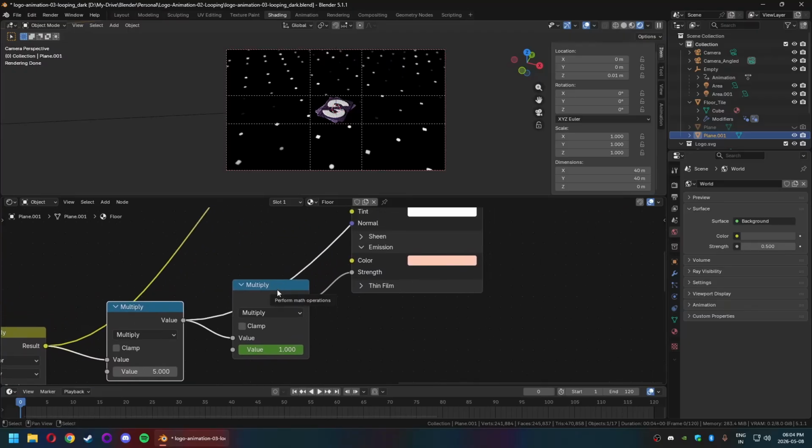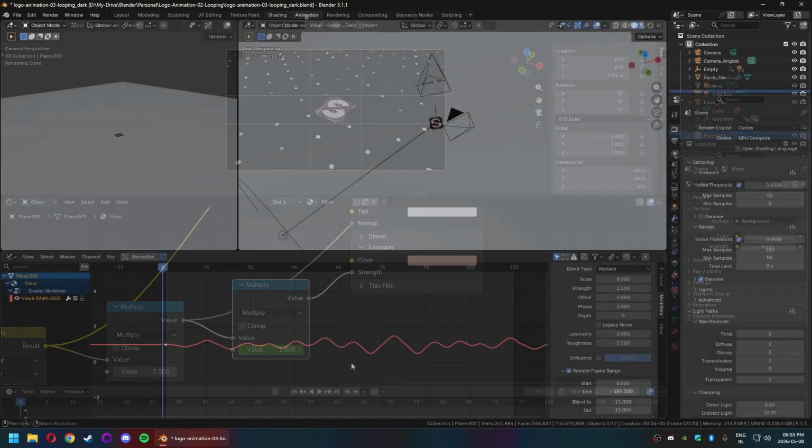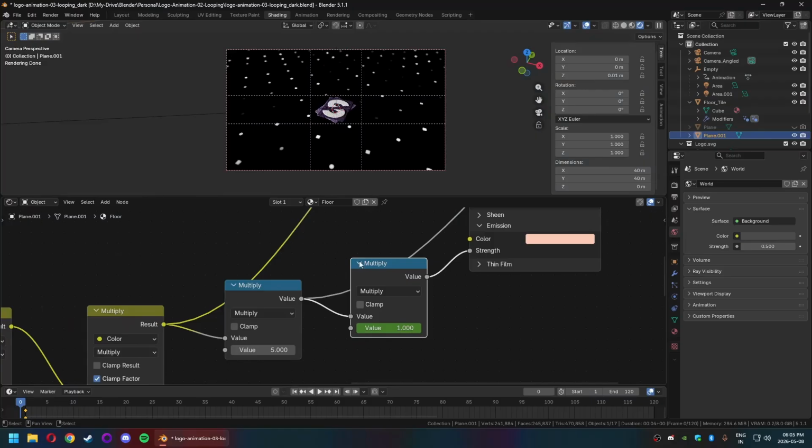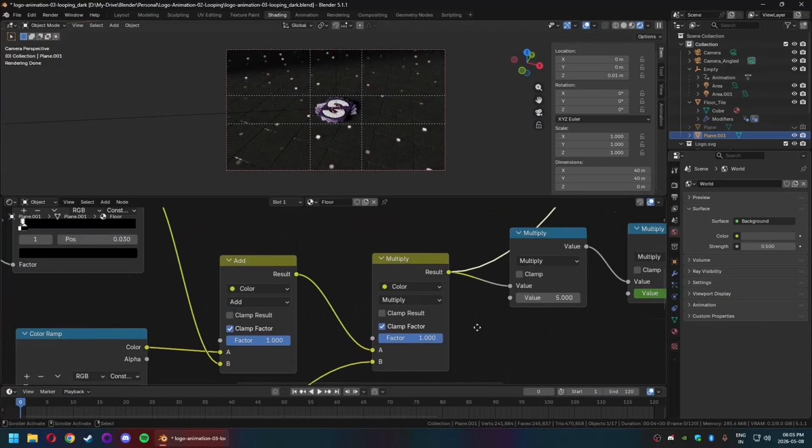And then this multiply node exists solely to drive the animation. If I just look at this, it's just noise that has the frame range restricted, blended in, blended out. I guess that doesn't really matter for this, but for the animation that I did on the other file that I imported this from, that was a seamlessly looping animation. That's what the noise is for. But I'm just taking the first frame. Just ignore this. You don't need this if you just want to make a still render. That is basically it.